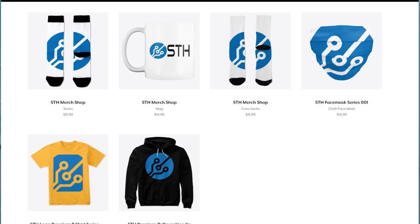If you want to support Project Tiny Mini Micro, one way you can do that is go to the Teespring link down below and visit the STH Merch shop and get awesome STH merch like this wonderful premium t-shirt — I think this is the gold t-shirt I'm wearing today. That's how we're paying for this thing.